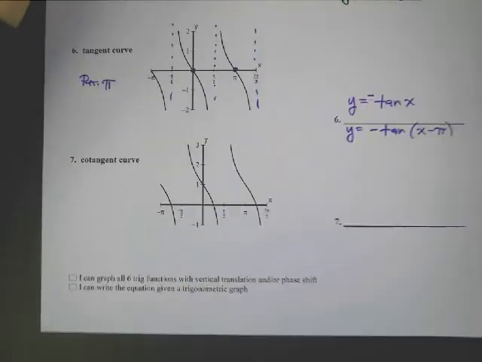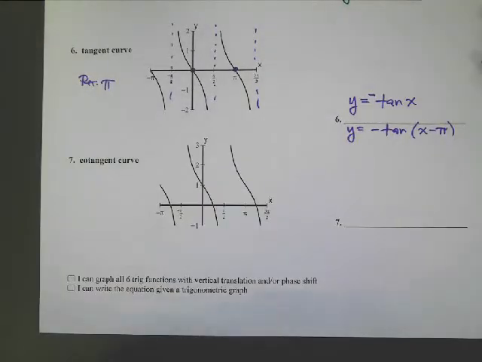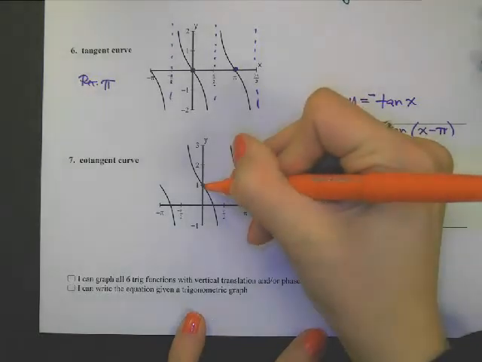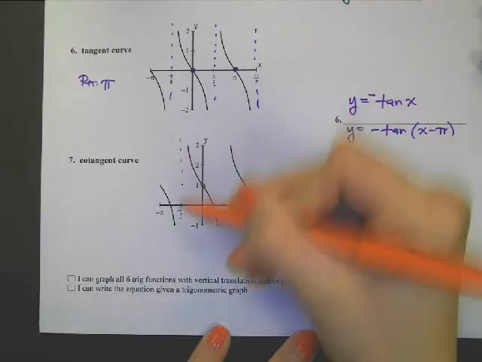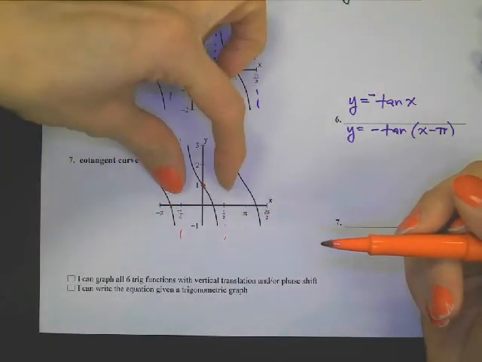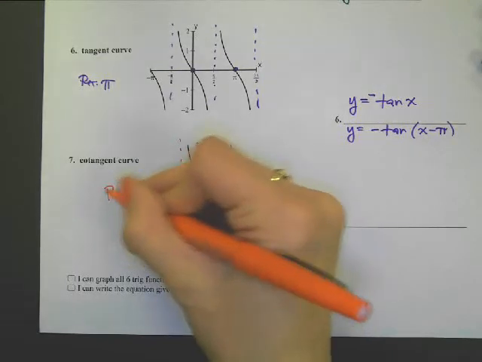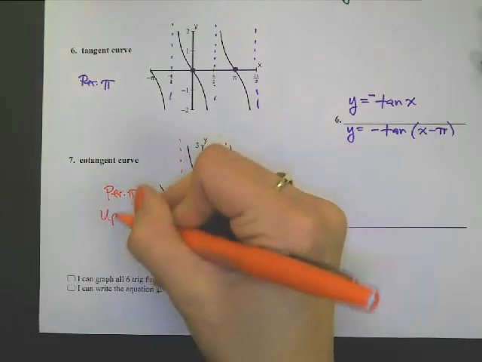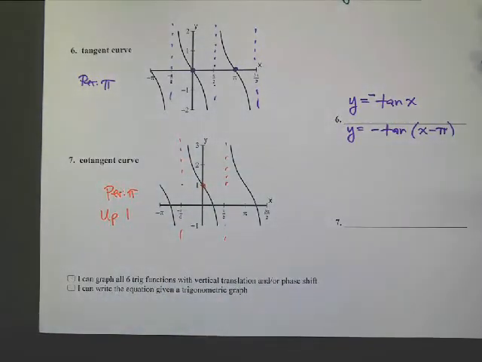Okay, here's a cotangent example, a cotangent example that looks like it got shifted up. Okay, we got to shift up there. How about the period of this thing? Is the period still pi? Yep, the period is still pi, so that's a regular period. This definitely went up 1 unit.